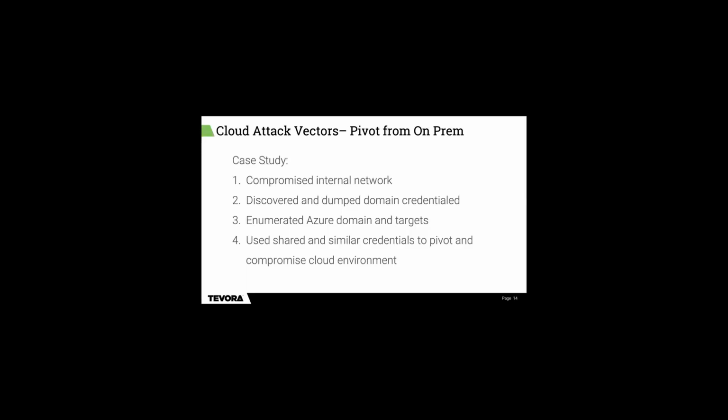We can identify the Azure domains or targets a few different ways. One way is by looking through the system's DNS cache and seeing if there are any Azure systems on there, or any AWS systems, whatever cloud infrastructure they're using. You can also look through a dev user's web browser and see what web applications they've been hitting, or you could do it through OSINT, just by going on the internet and getting an overview of the target client's network, seeing if they have any infrastructure up in the cloud. And you could also do it by seeing what domain trusts are established, whether there's a bidirectional or a one-way trust.